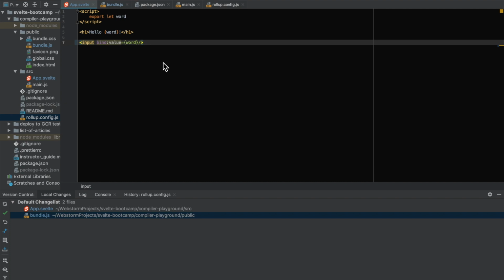Okay, so things are going to get interesting now. We're going to have some interactivity to the application. What we've done here is we've added this input, and we've done this bind statement, value, and we're going to bind it to Word. It's a two-way binding set up here. So that will generate a new bundle, and let's look at some of the code that this generates.